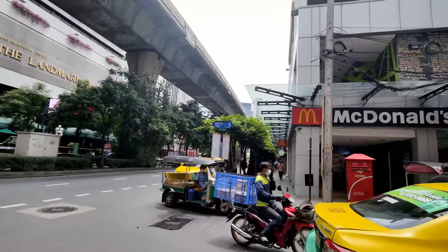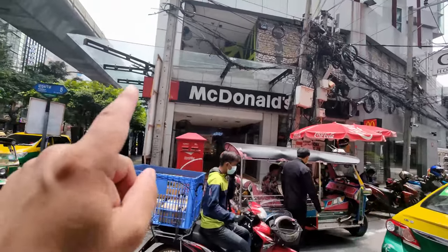I better catch the train and head over there right now — I'm actually late for my appointment. If you want to know where this dentist is, it's on Soi 5. I just got off the BTS at Nana Station and it's about a 10-minute walk — actually pretty close to the station. That's it right there, that's Soi 5. If you see this McDonald's, that's where you turn.